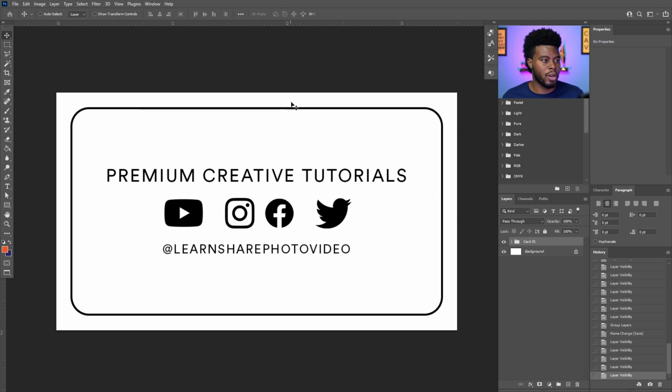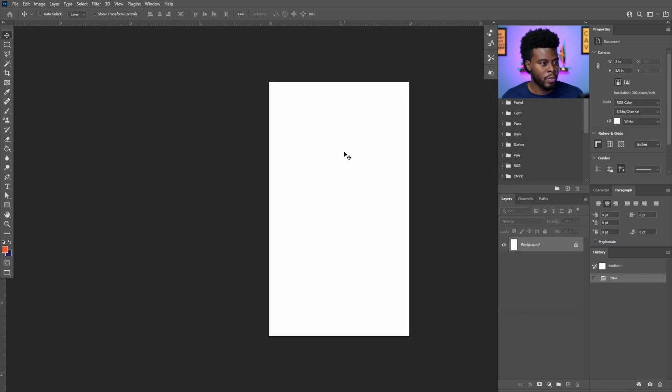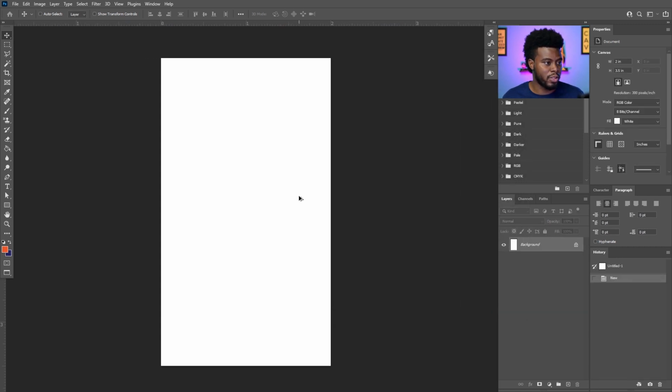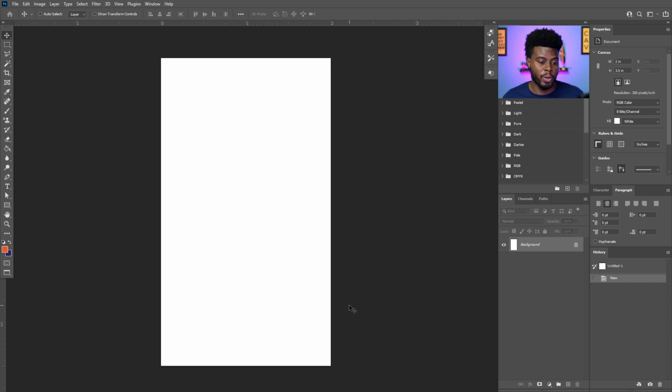So if I were to go Control and N to create a new template, I can just click the orientation button right here, and that would give me a 2-inch horizontal card with a 3.5-inch vertical measurement, right? See that? So it's kind of the opposite of what we just did. So let's go ahead and make our second card using this portrait or vertical orientation. So here's our template, and it's pretty much the opposite of what we just did.